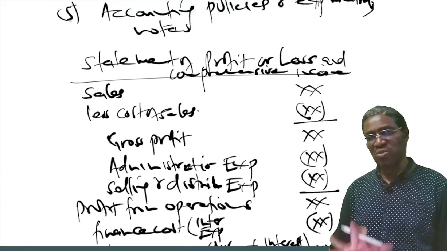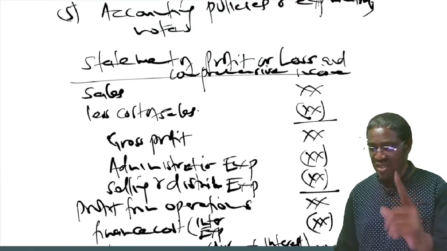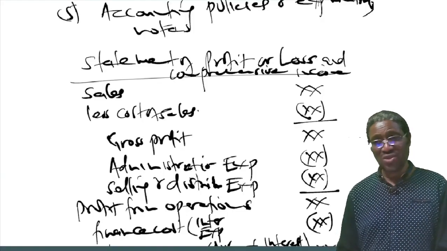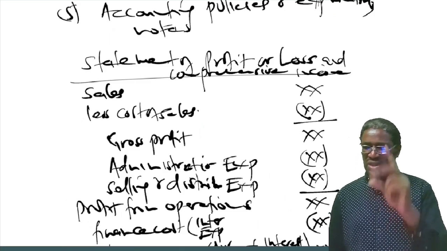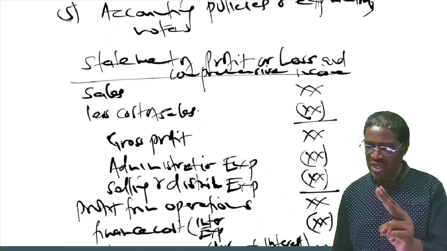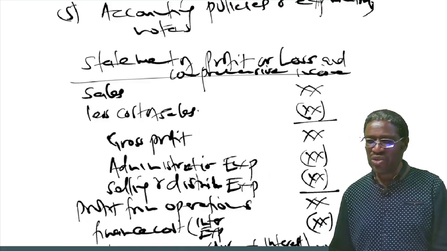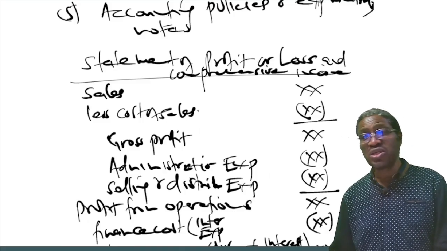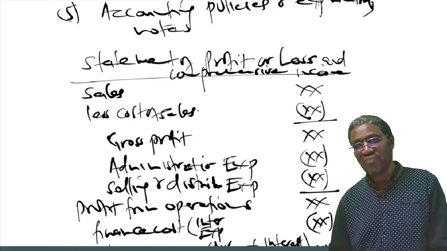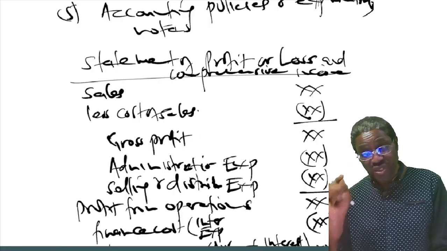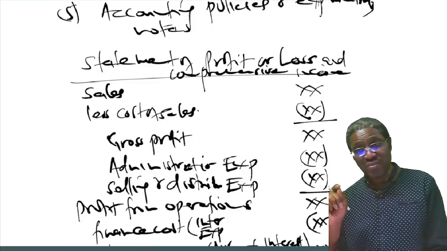Let me review it once more very fast now. I've said you have to start with the sales. That's obvious. Then I've said, come to cost of sales. The key point we have mentioned there is that you don't disclose the figure for the cost of sales working on the face of the income statement.